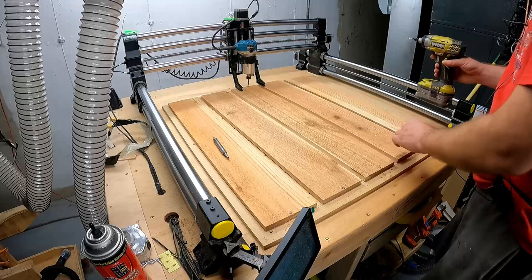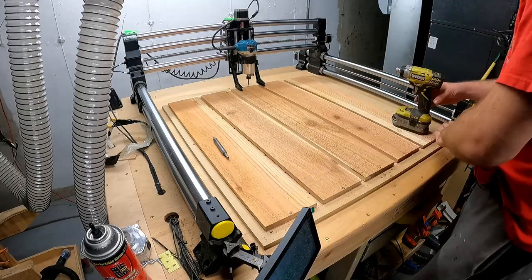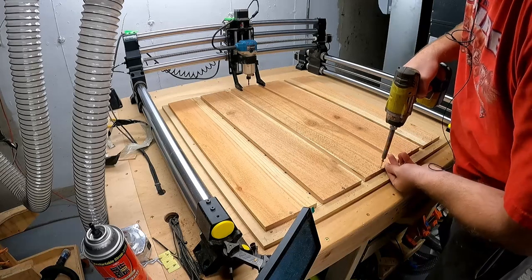One's a little bit low, but that'll be fine. So what I will do is I'll go through and drill all these first, come back with my screw gun, grab my screws out, do all of these first.